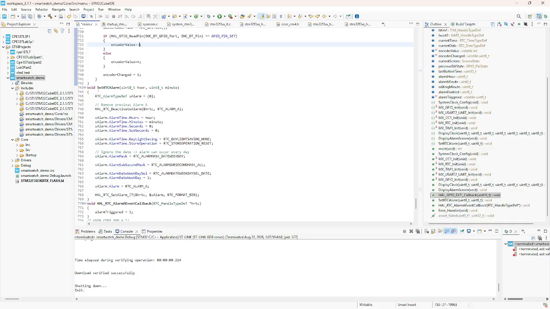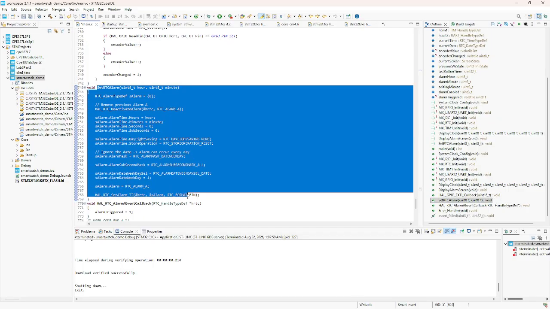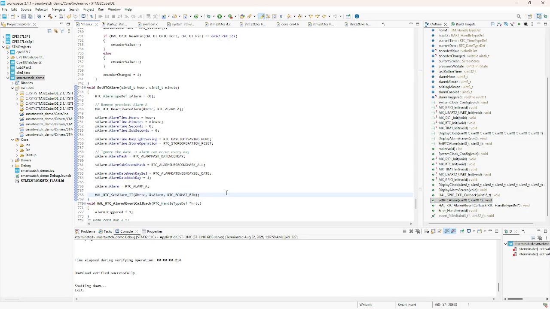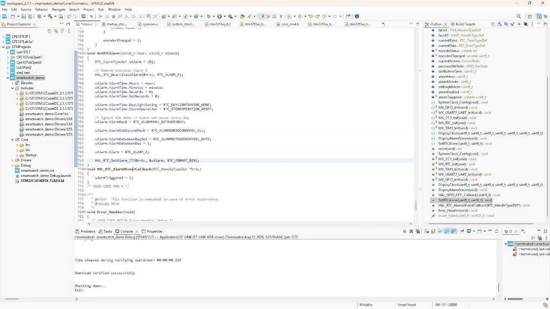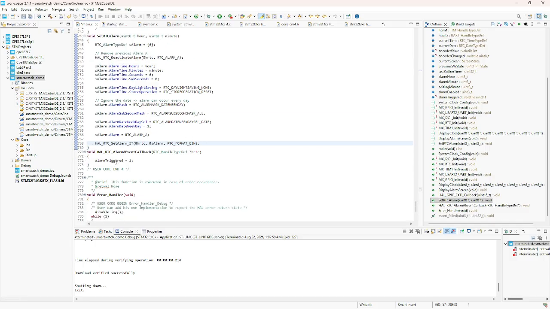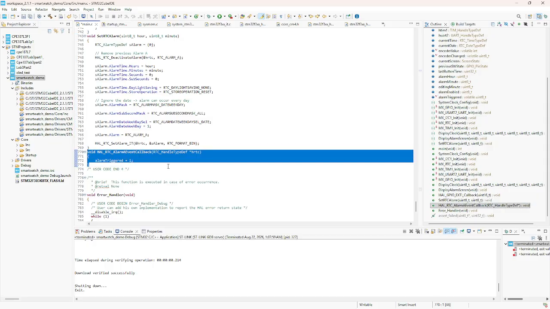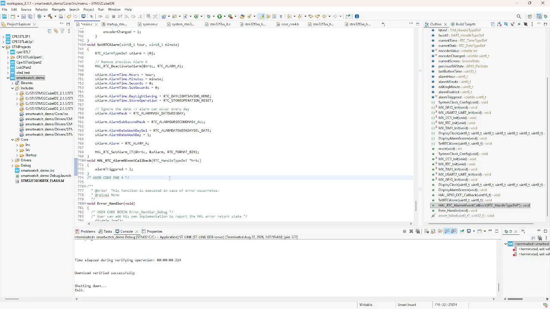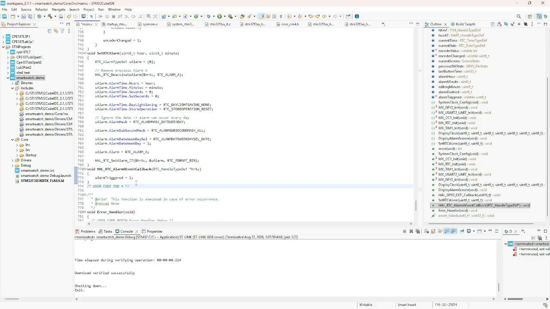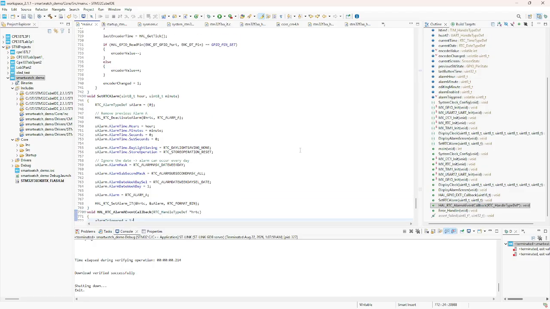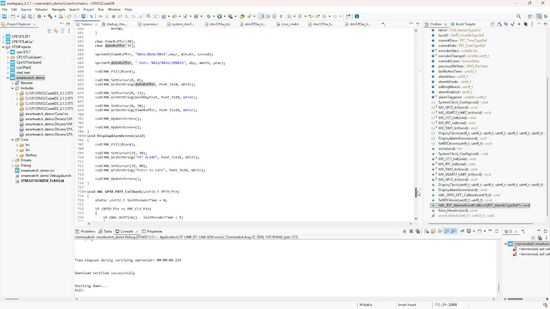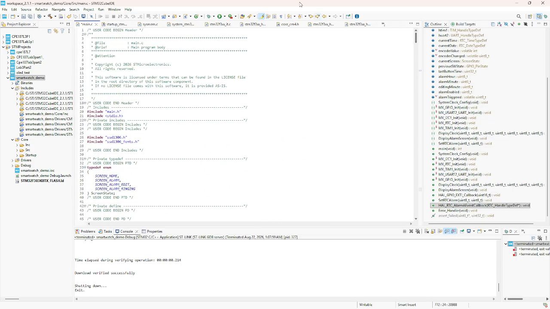And this is the alarm system I set up. Okay, I think that's pretty much it for me. Thank you.